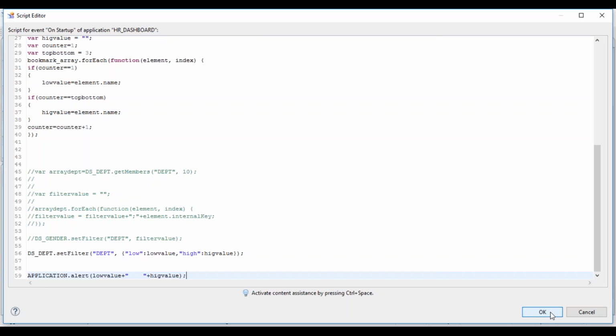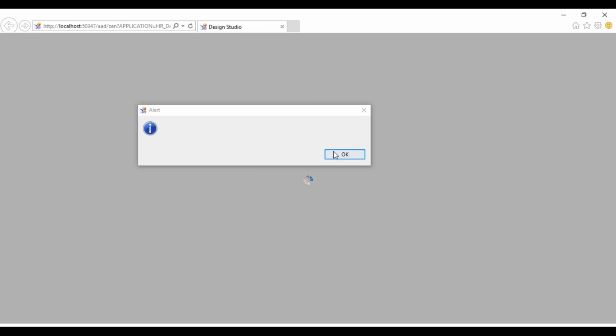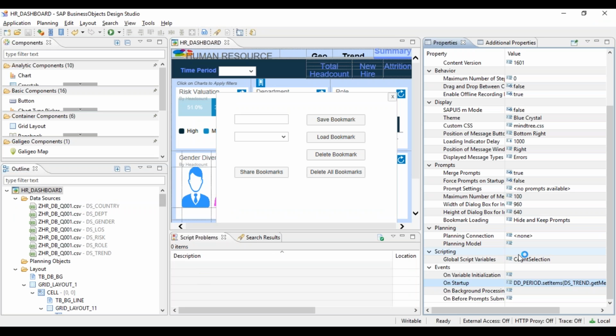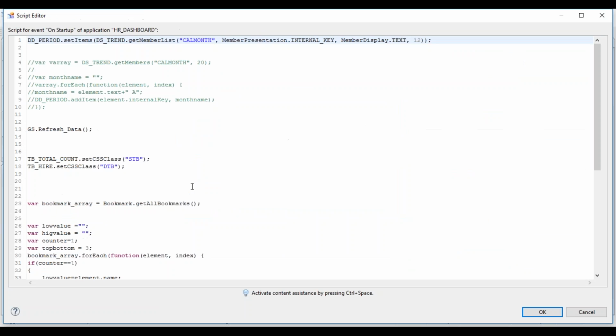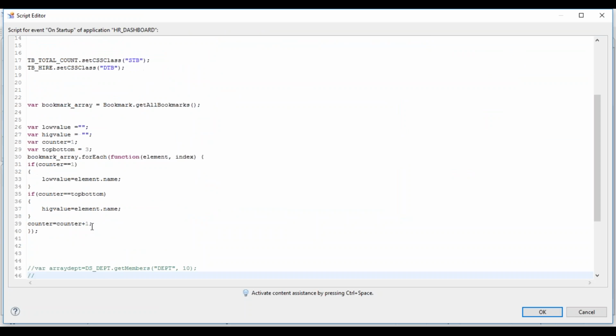Let's see what values we are capturing. So we are not capturing anything. Why? Okay, not the bookmark array.